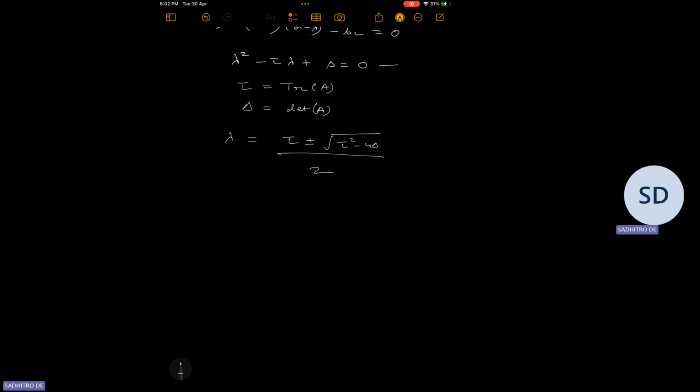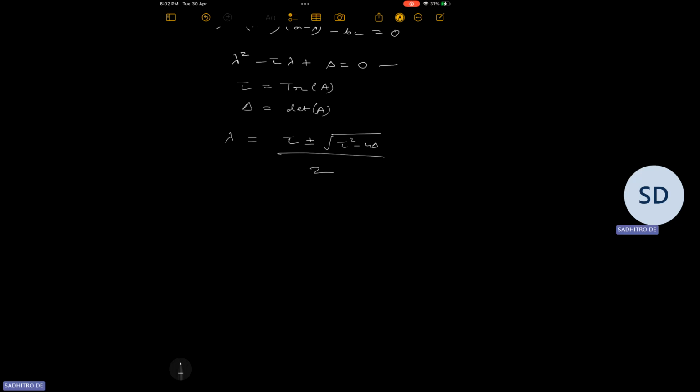For example, pictorially what happens is that there will be two eigenvalues of this matrix equation. All right. So if both eigenvalues are positive, then the fixed point is an unstable fixed point. If both eigenvalues are negative, then both the eigendirections basically. So each eigenvalue is associated with an eigenvector, and the eigenvector gives us the two manifolds, which basically span the whole space. They can be stable manifolds or unstable manifolds. So a negative eigenvalue is associated with a stable manifold, and a positive eigenvalue is associated with an unstable manifold.